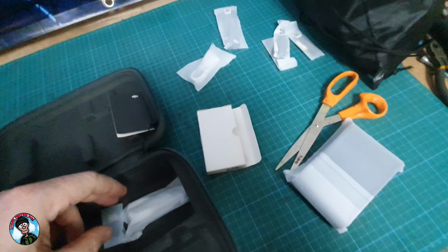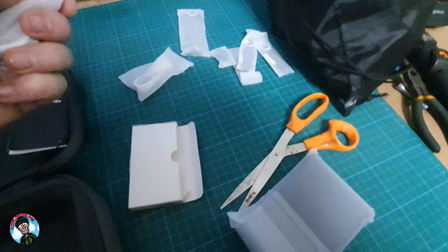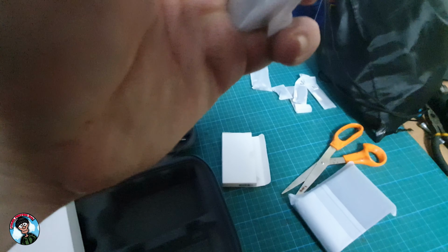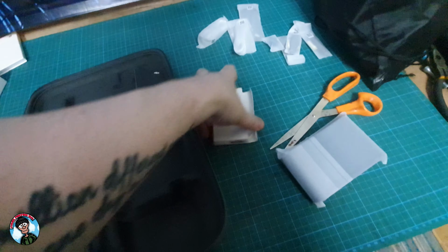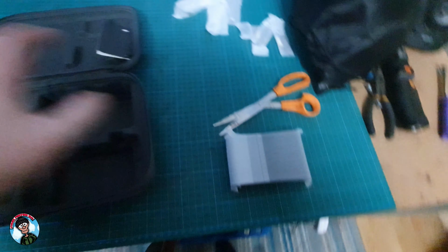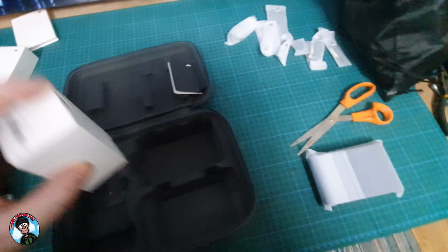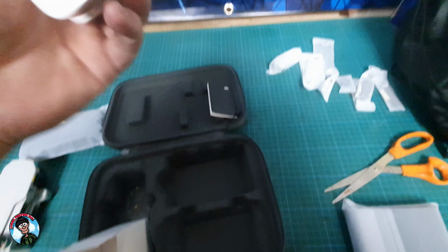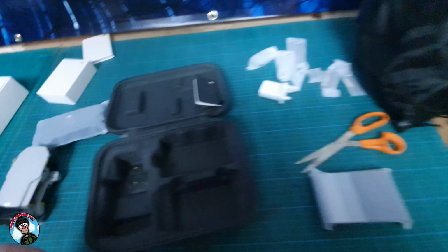Data connections for your phone to the remote. Controller sticks. Another USB lead. Mini USB. Screwdriver for your propellers. Charging block, charging USB plug. Don't think I'll be needing that. Be charging off a power bank probably when I'm out.